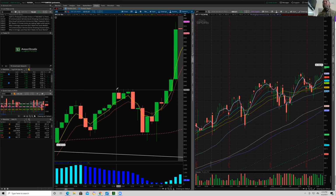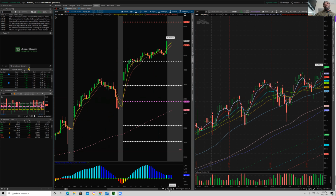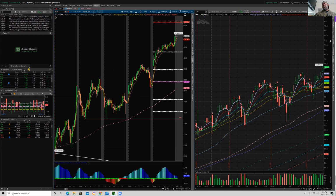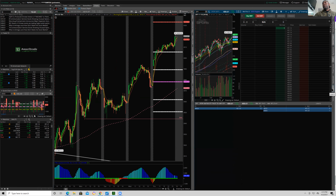I was going to go on to the ECN books to kind of show how I use that to gauge where the stock is moving. And if you use Thinkorswim, the easy way to do that, let me erase this here. Some people might know, some might not, but if you go onto the right side to the active trader tab and you click on that, that's going to pull this here and also your level 2. I'm going to move this to this corner. All right, I'm going to bring this down.